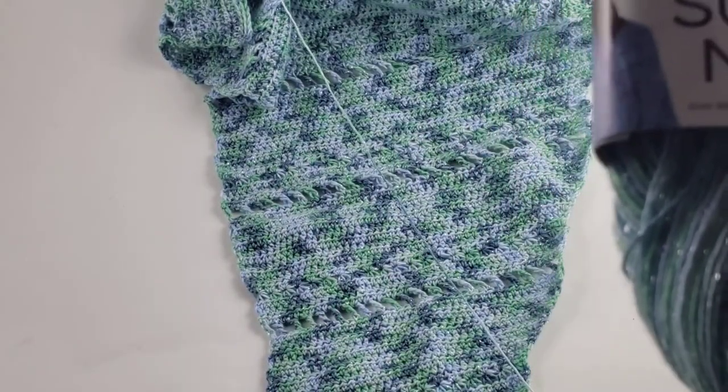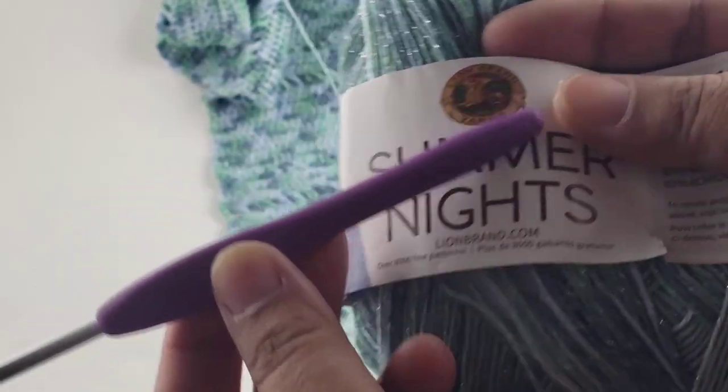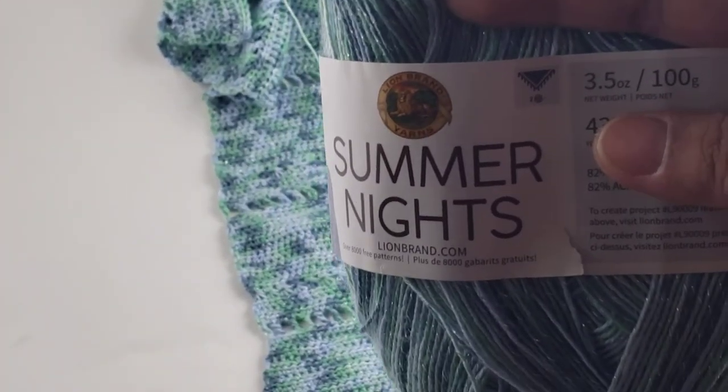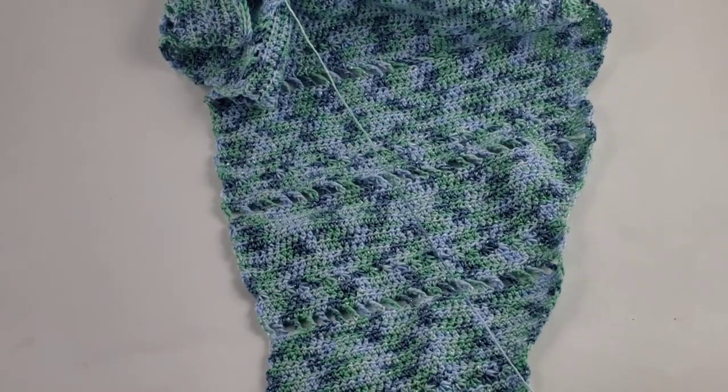What hook am I using? I'm using a G hook. It calls for a slightly smaller hook than this. I'm using a 4mm hook. Because I tend to crochet tight, I've decided that whenever I'm making something that is not amigurumi, I will just go for a bigger hook so that I compensate for the gauge not being right. I'm not making test swatches. If it was clothes, where the size matters, I would have made a gauge swatch, or whatever they're called. I don't even know what they're called. But I didn't for this. I don't usually do it.